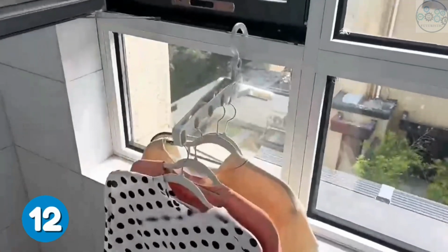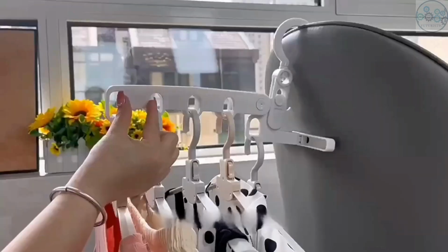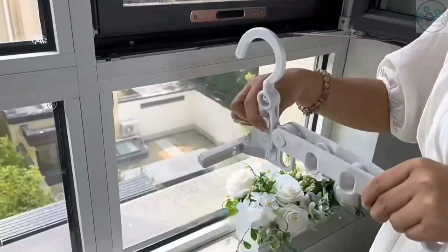This 5-hole clothes hanger is designed to hang multiple clothes at one time. And the buckle width can be adjusted according to the actual position. It's perfect for your laundry room organization and storage needs.